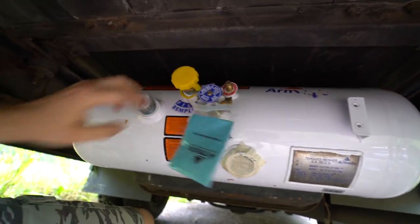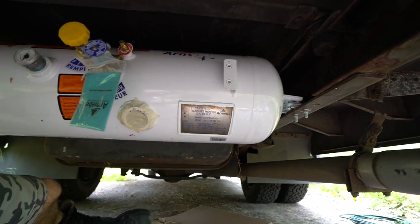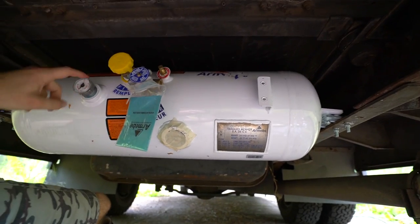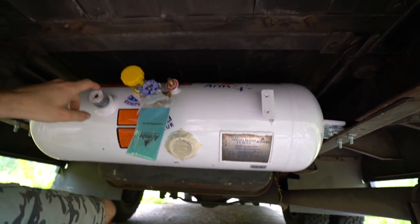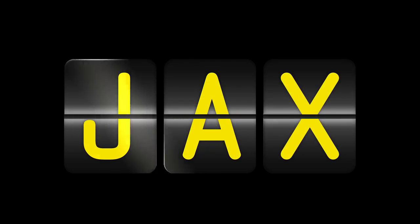I feel bad they're going to have to get under the bus, but that's just how it's going to work. This is the easiest way to install — the side of the bus was more complicated. Even though it's slightly dangerous to have it on the rear next to the bumper, it's still a good two feet in and I sit about 18 feet forward, so if somebody hits me, they're going to explode, not me. And for the record, I don't want anyone to explode.